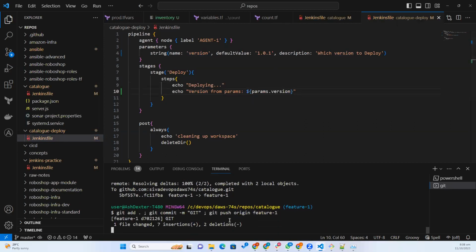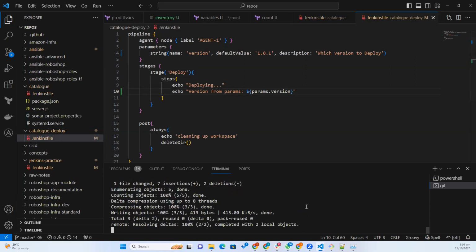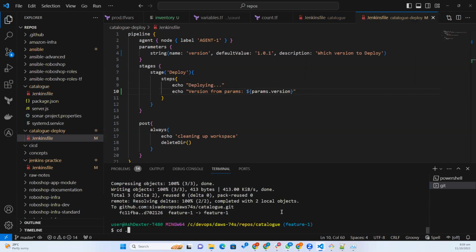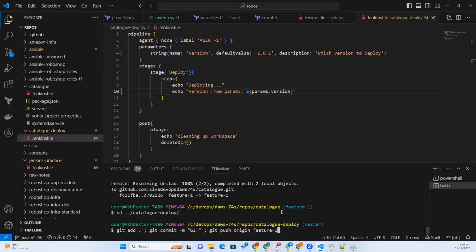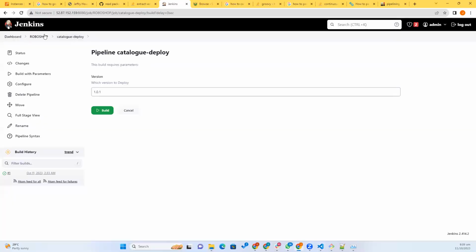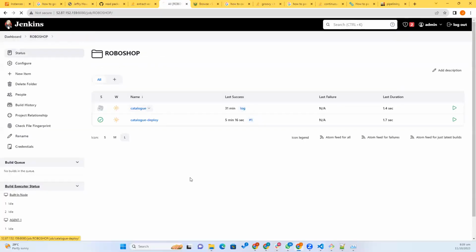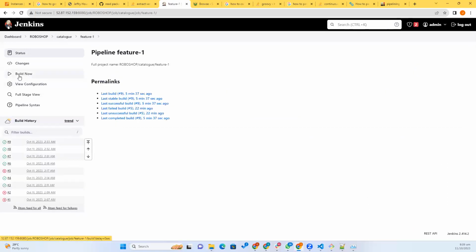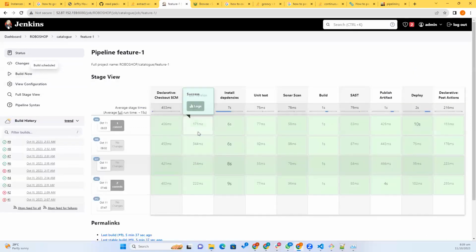Push the changes in both repos. Catalog deploy, master here. Now I'm triggering the job.